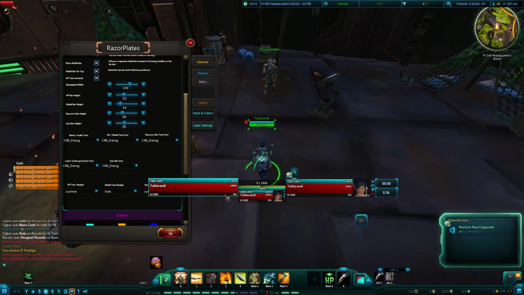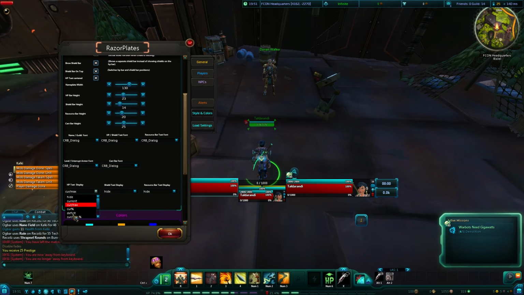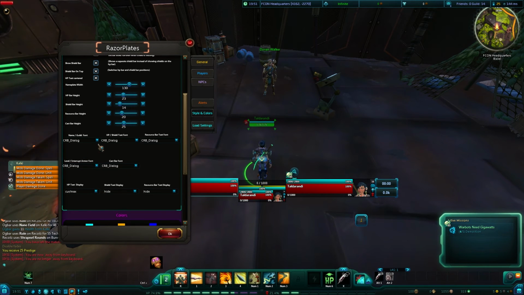Because, oops, I untargeted myself. Because I don't care about how much shields are actually there. I care about if they're there or not. So I thoroughly enjoy that. Kind of like this one. I like to hide the text on that too, because again, I don't care. A few display options for how you want to have this set up. I just kind of go with current and max, because that is fine for me.